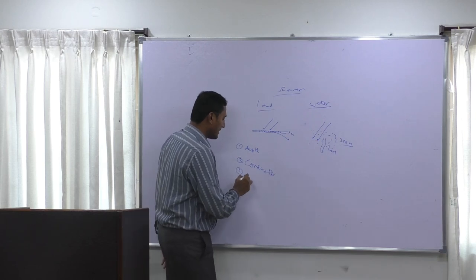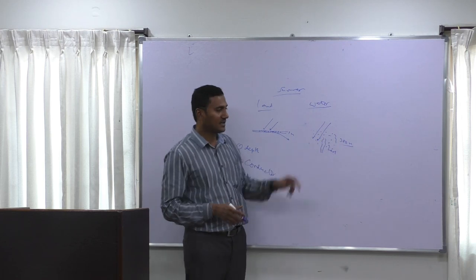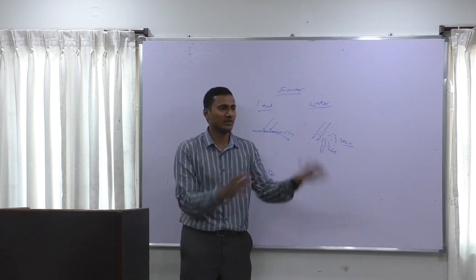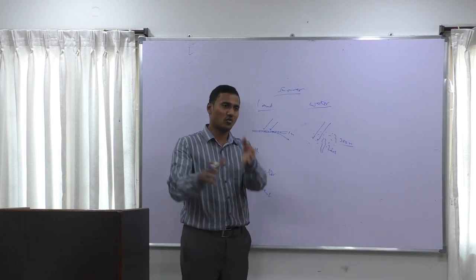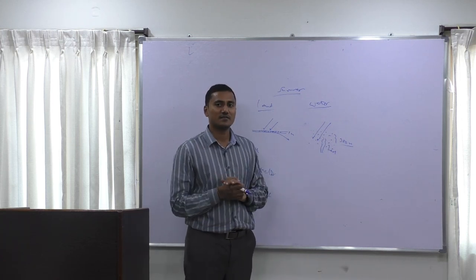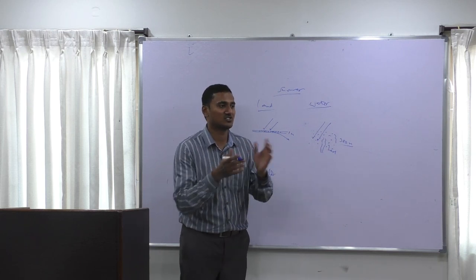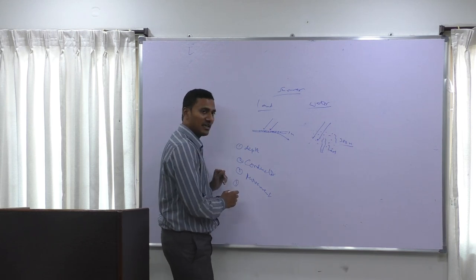Third reason is movement. You heat the water now, the water will not stay there. Water will keep on moving. Even if you heat it, it will move away, and new water will come again. That's why it is difficult to heat. Land will not move anywhere. You heat the land, it stays there only. That is why land heats very fast. So these are the reasons. Again, the fourth reason is evaporation.